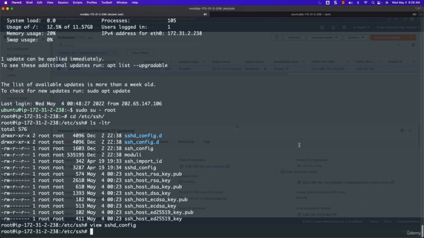The steps involved to make any changes to the SSH properties files are: you update the properties file, then you have to bounce the SSH process. Only then will the changes be in effect. Otherwise, the changes will not be affected. It is not only with respect to SSH. For any process where you want to customize the behavior, if we have to update the properties file, most of the time we have to restart the process as well.